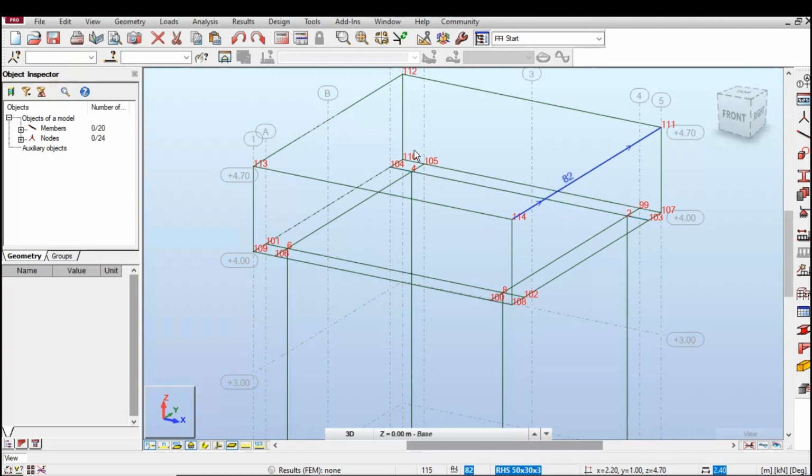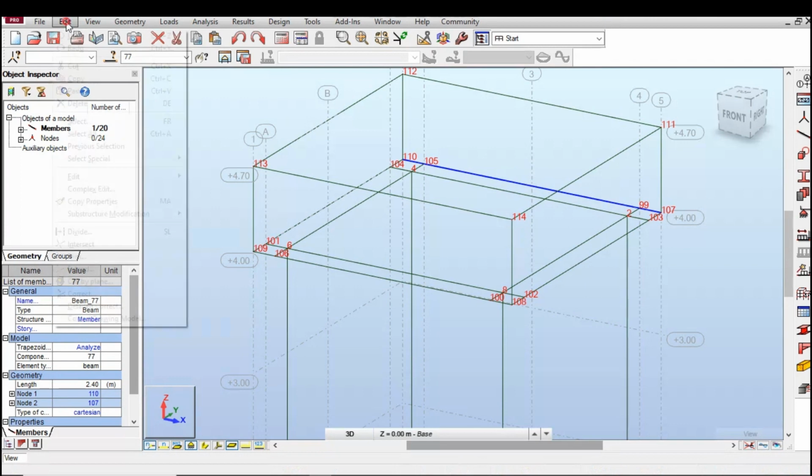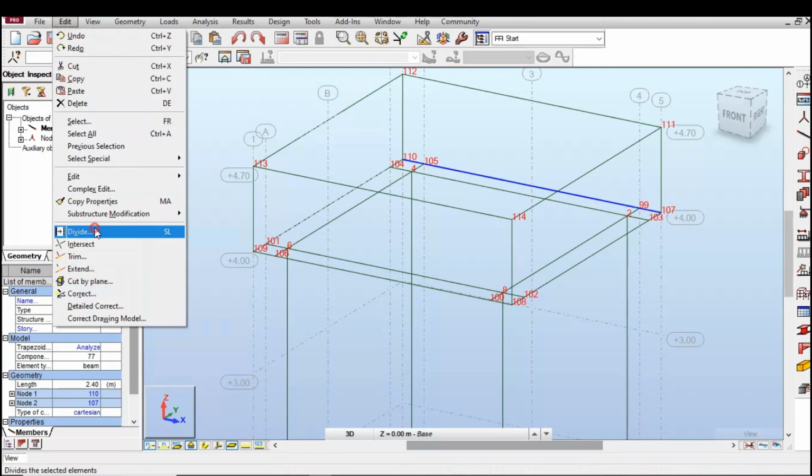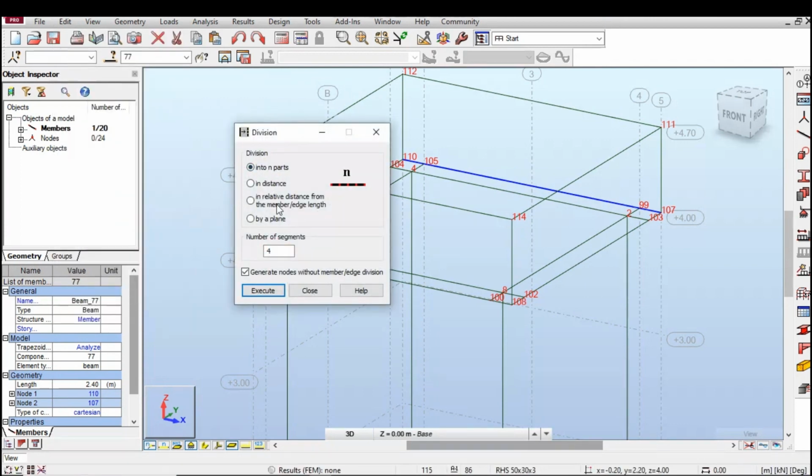To do that, click on any of the sections, then click on edit, then click on divide. You can see here that you can divide using 4 options. But let's divide into the number of parts and then type in 4 inside this place. Click on execute, and you can see that 3 more nodes have automatically appeared here.